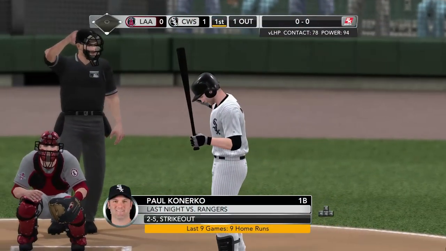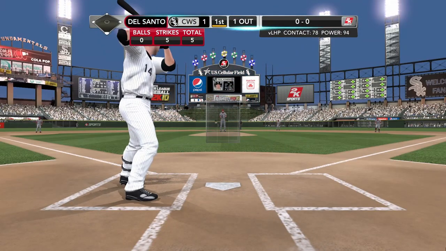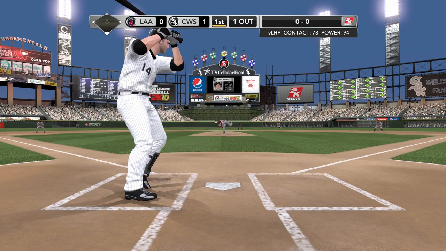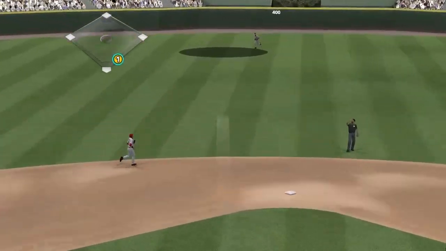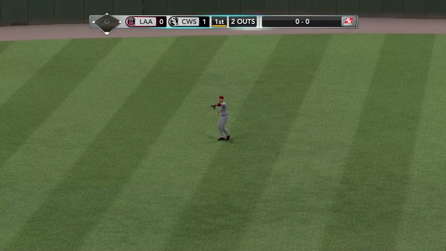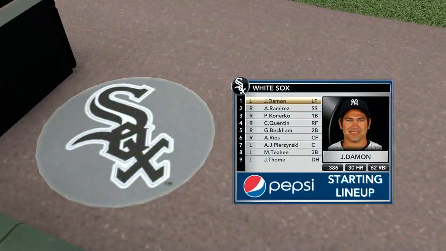Well, that's what you want. Run support for your pitching and attack the opposition. That's what the White Sox are doing right here. Swung on and hit. This one to Abreu. Two away. Presented by Pepsi, we'll show you the lineup Ozzie Guillen's got going.